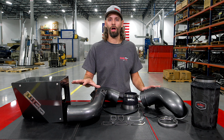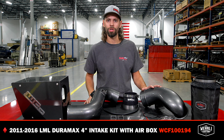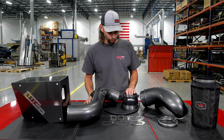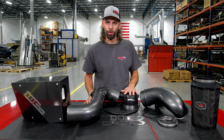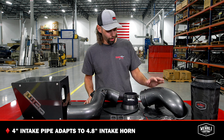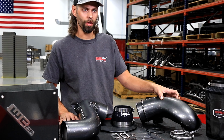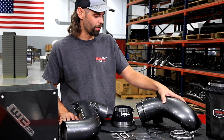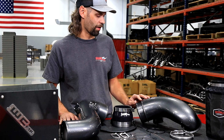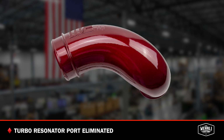The intake system itself is available for purchase solo, and then here as a package with the Stage 2, that includes the intake horn. So we have our silicone adapter boot, which adapts our 4-inch intake pipe to our high flow 4.8-inch inlet intake horn. This horn is a great increase over the factory unit, both at the inlet all the way down to the face of the turbocharger. We've eliminated the turbo resonator port on the top of our horn.